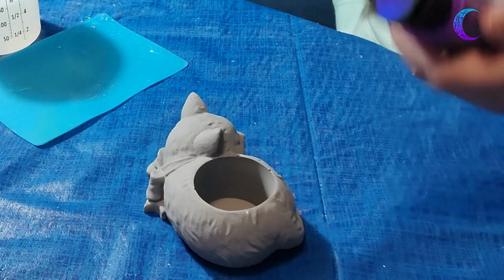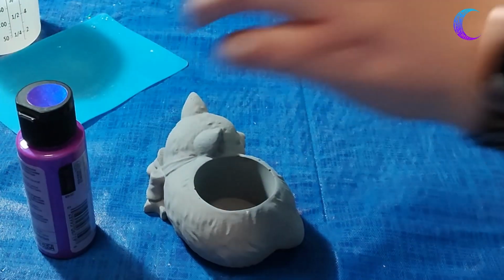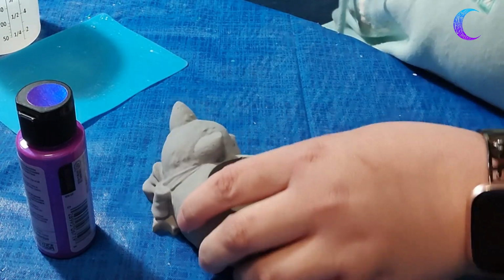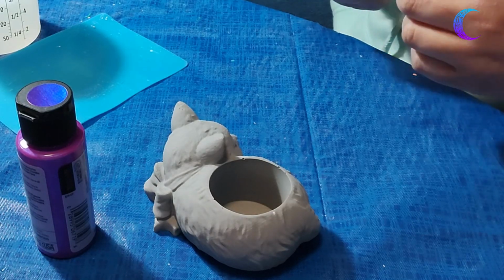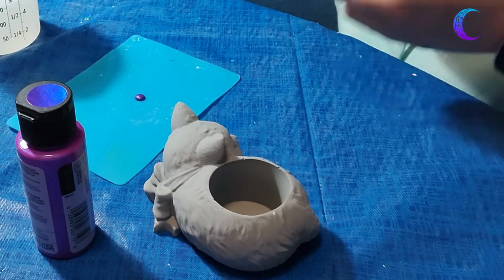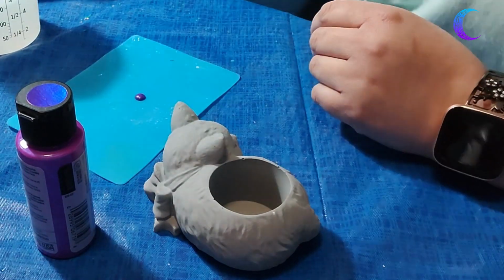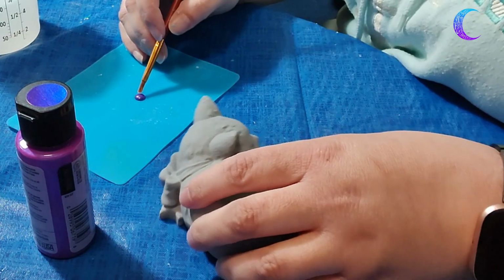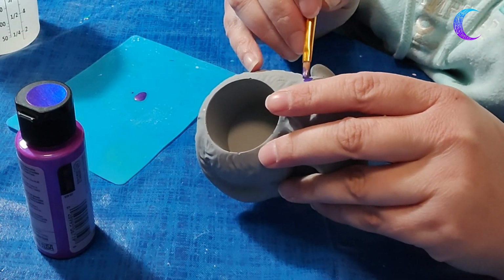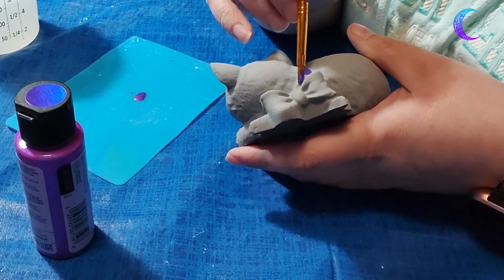I wanted to do this color from Folk Art. It is flash purple, but I want to see what this color is going to look like real quick. So I might just do a little accent of this. Oh, that's a very pretty color too. So this is a color shift acrylic airbrush paint. So it says Old Gold Gray to Violet. And I actually kind of like how that looks. So might do this, but let's see how it looks on this, because this might be transparent. Oh, no, that's looking really nice. Okay, I'm going to try and shift this so you guys can see.